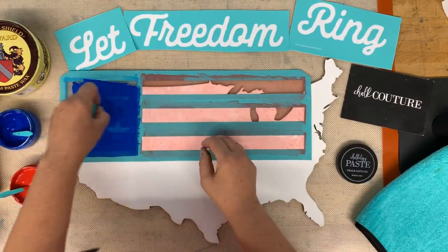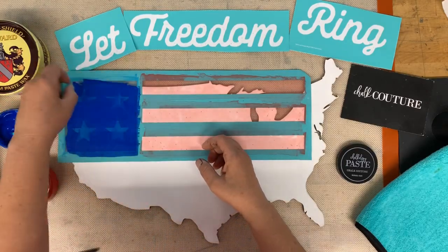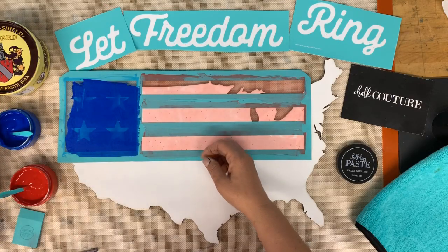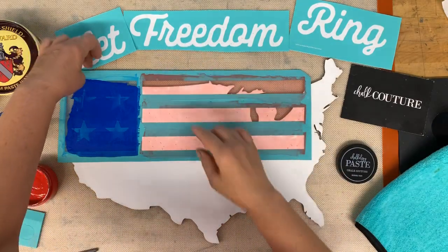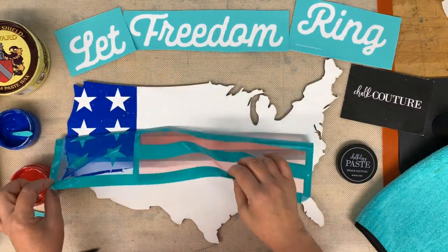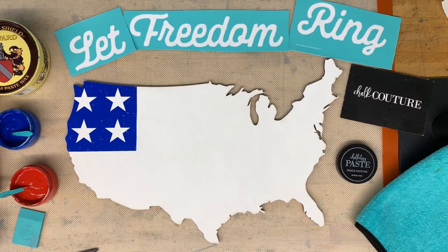So I'm trying to make sure that I get all of this off and smoothed out. Then I'm going to pull my transfer. I'm going to reuse this because we're going to do the words, and well, I could use a different one. Okay, so I'm going to pull this. Yay, that is how I wanted that to be. So I'm going to put this into my water bath over here.